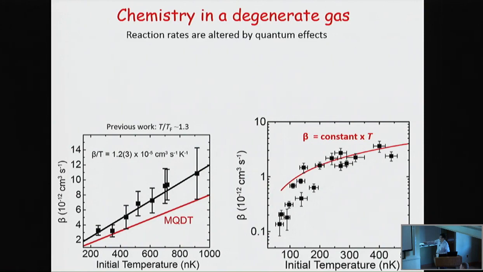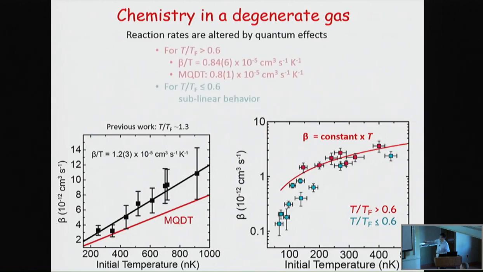And you can see in this data, there are two groups of data. There's a group of data which sits at T over TF greater than 0.6. Those are marked by red. And the T over TF less than 0.6, those are the points in blue. You may ask how come you have, near the same temperature, 400 nanokelvin, points where one is greater than 0.6, the other one is less than 0.6. That simply reflects the atom-molecule number is very different. This one has a lot more molecules, so that TF is lower.